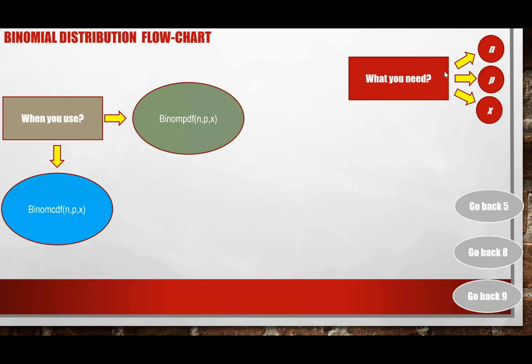The X is how many people we need, or how many items we want to be successful. Most of the time the X is in the question itself, not in the story. Remember yesterday they asked you, if you take a 10 question true and false test, your N is 10. And now they ask, what is the probability that you have exactly 7 questions correct? So the 7 is your X, how many actual items or people we want to be successful.